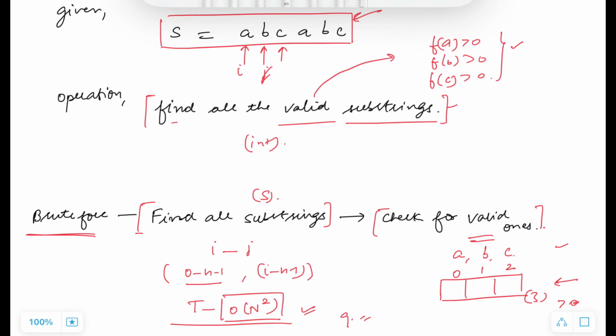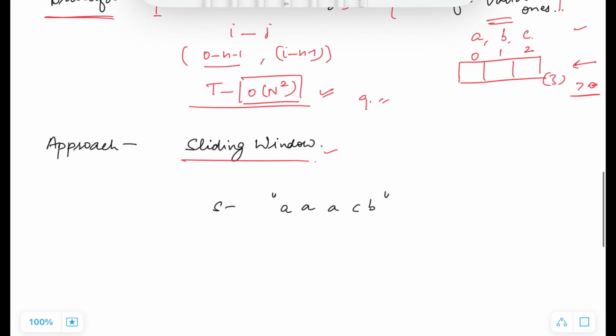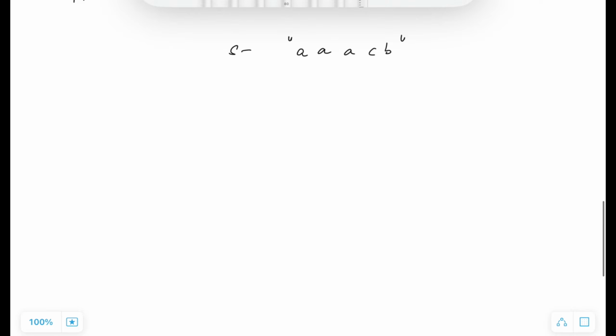And if it is a valid one, we have only two options, either expanding it or contracting it, because a substring is a contiguous set of elements, a piece within a string. That piece will go right or left, but it will remain like a window. So this is the idea behind this approach.